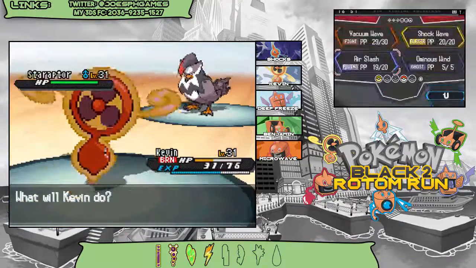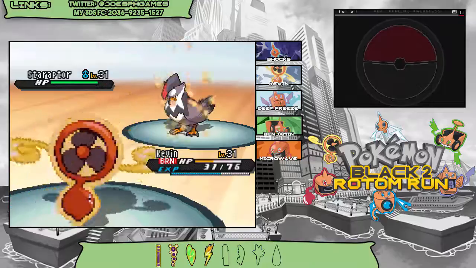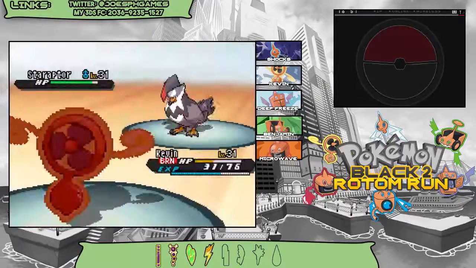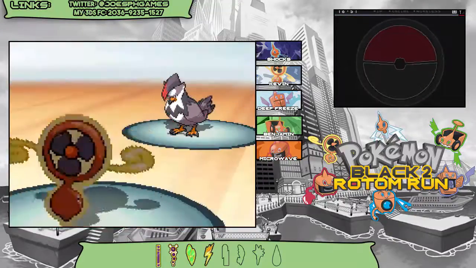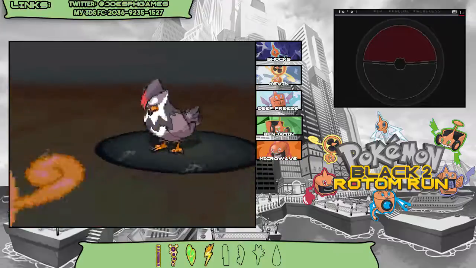I'm not physical in any way, shape, or form. I can just hit the Shockwave and hope. Shockwave doesn't miss. Shockwave will never miss, so no matter how much Double Team you do, you're dead. Oh, you live. 1 HP, Aerial Ace. Okay, I live with 9 HP. The Shockwave is going to come through. It's going to kill.